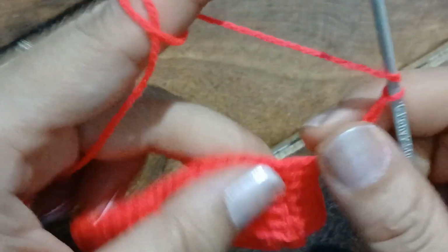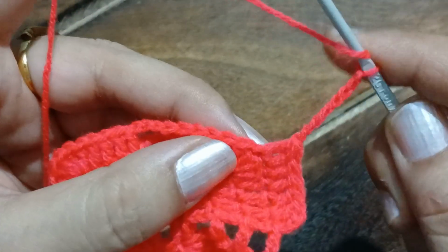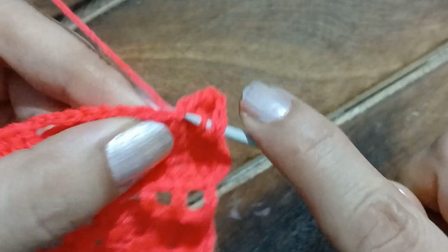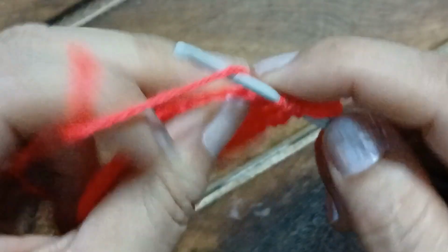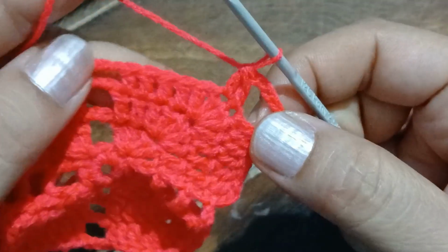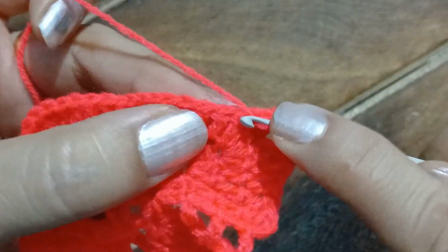I'm going to show a few more times so that it becomes easy for you all to understand. Now let us again move into the same space and work a double crochet that is half done. See, we are not completing it. This is what I meant. Into the next chain space I am working a double crochet that is half done. We have 3 stitches left, so yarn over, pull through all. After that we are going to work 3 individual double crochets on top of individual chain spaces.